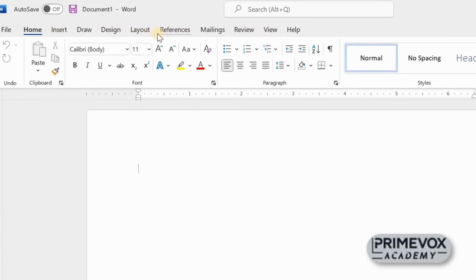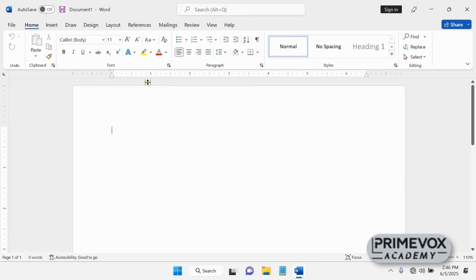So this is known as the menu bar. After the menu bar, we also have the tools bar, all these bars where we have undo, copy, cut, and paste. We are going to show you how to use them one after another. Then the next one we have here is the ruler. We have the horizontal ruler and the vertical ruler here.